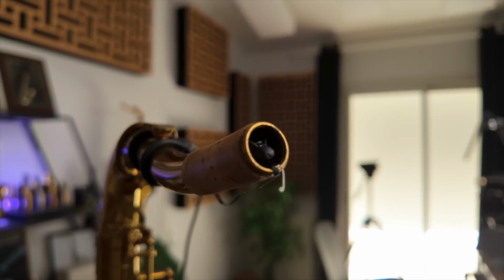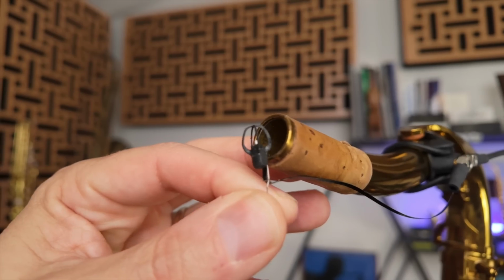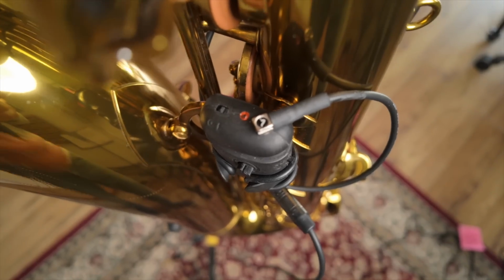This amazing piece of technology is called the Intramic. It is made in Paris, France by a gentleman named Victor Egea. Sorry if I'm mispronouncing your name. I know many great saxophonists who have adopted this as their microphone of choice. It was Ben Wendell that raved about it to me, and so I purchased one.